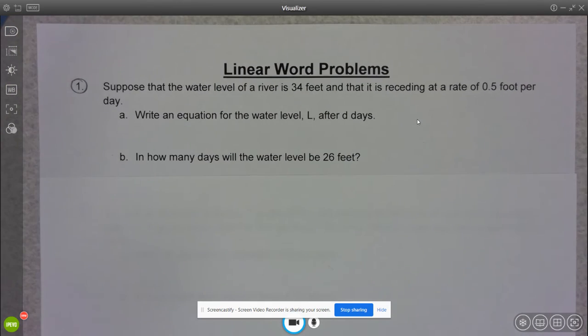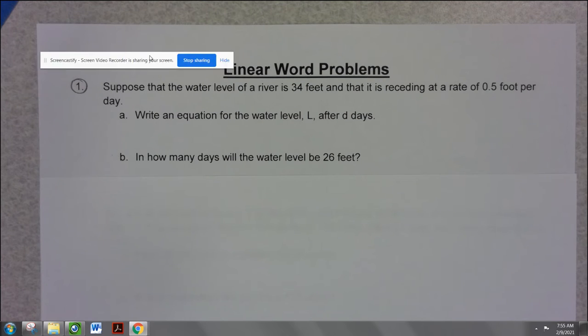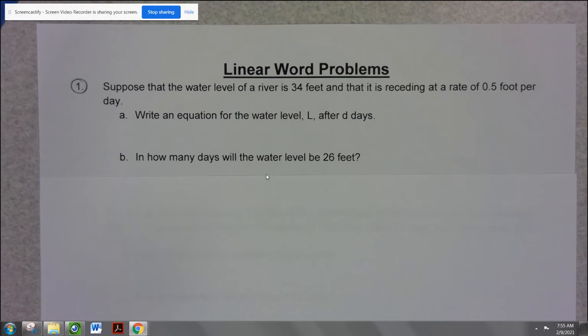Right, so in this video lesson, we are going to go through 6 word problems together. We've already started going through word problems in our previous lessons with point slope form, slope intercept form, and standard form. And what we're going to do today is work on how we can apply those forms to a variety of different word problems depending on what we've been given.